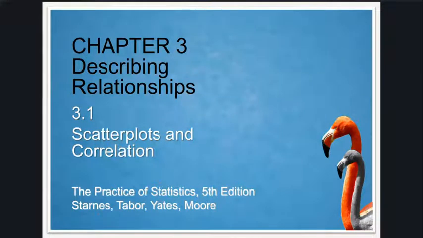This is going to be kind of a review of Chapter 3, Section 1 of our statistics book, talking about scatterplots and correlation. And we've talked about, up to this point, different ways that we can represent data. We've looked at histograms, bar charts, bar graphs, pie charts, which deal with parts of a whole, box plots, dot plots, stem and leaf plots, and we've talked about when each of those is the best way to represent your data.